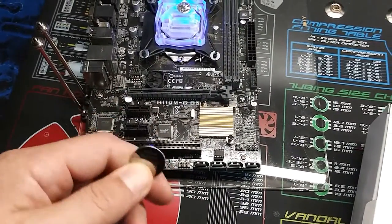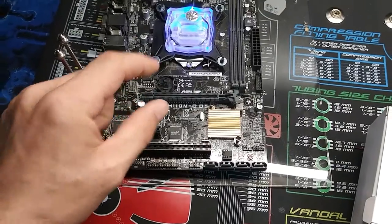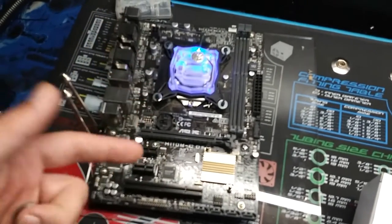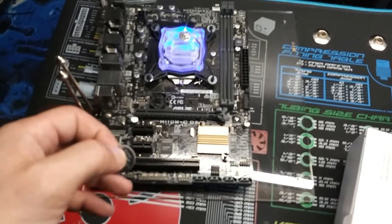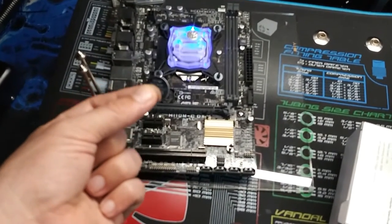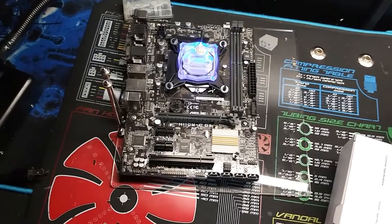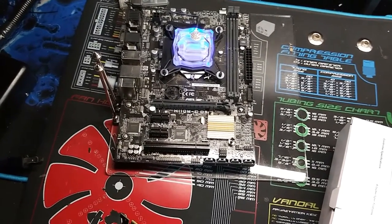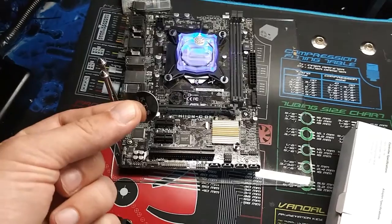What you just did is pulled the battery out. That battery powers a small memory module in the motherboard that saves a special list of instructions - it tells the board how to boot, what sequence to follow, all the very basic instructions. That's what you're trying to clear out. This will solve about 90 percent of all your issues - software issues, Windows crashing, frames dying, no OS detection. Clear CMOS - it's the best way to do it.